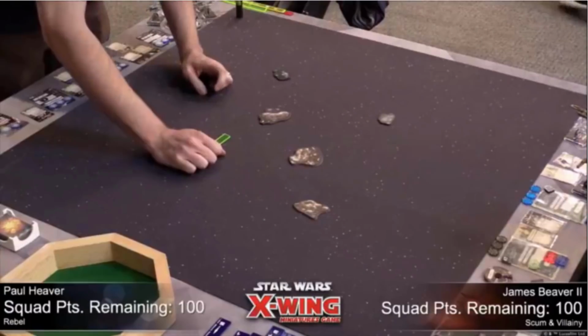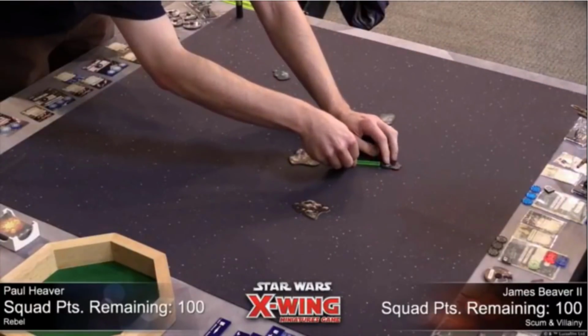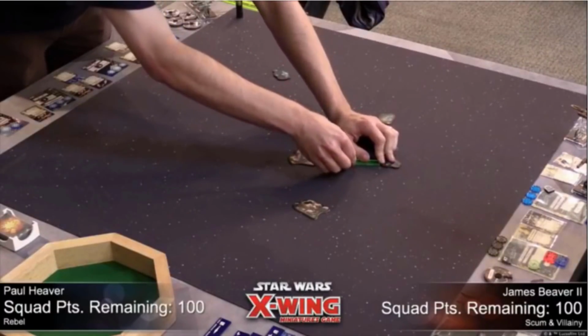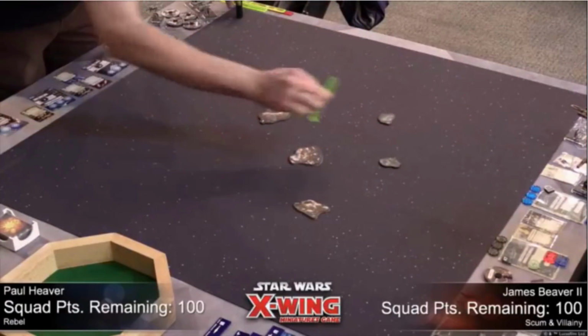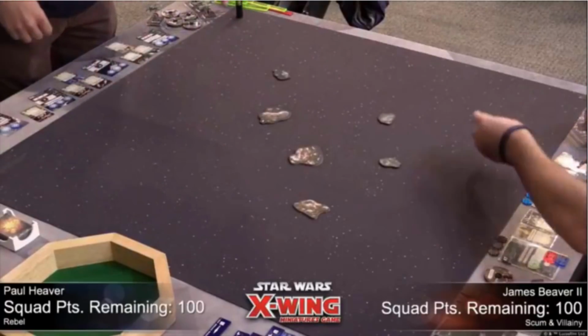Interesting asteroid placement here. We're going to have a busy field. Doing something very dense in the middle. Very interesting. Both players seem to be collaborating to create this real cluster in the center. That's going to be difficult for IG to navigate, but IG is going to have plenty of space in other parts of the map. So we'll see how that comes into play.